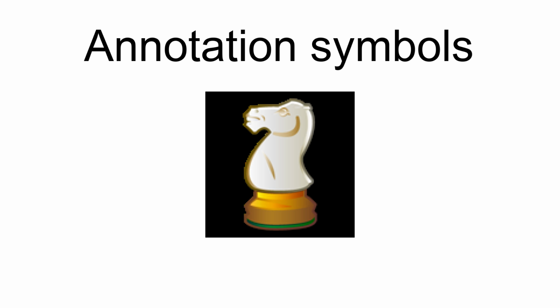Though not technically a part of algebraic notation, the following are some common symbols frequently used by annotators, for example in publications Chess Informant and Encyclopedia of Chess Openings, to give evaluative comment on a move or position. On moves: an excellent move, a particularly good, and usually surprising, move, a bad move, a mistake, a blunder, an interesting move that may not be best, a dubious move or move that may turn out to be bad, a better move than the one played, the only reasonable move, or the only move available, TN, or N, a theoretical novelty.